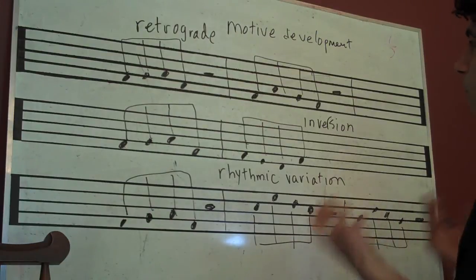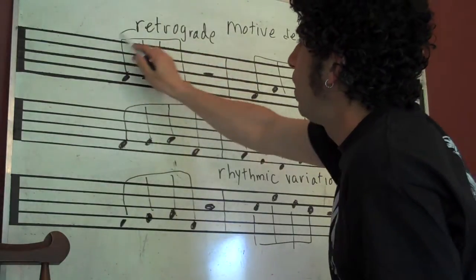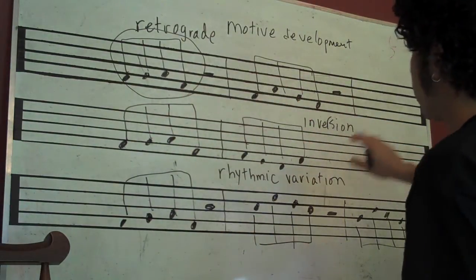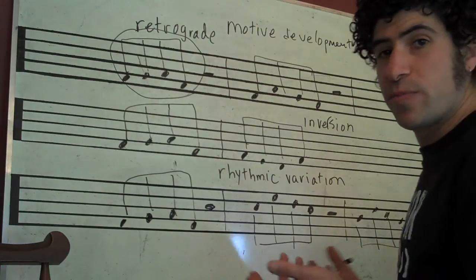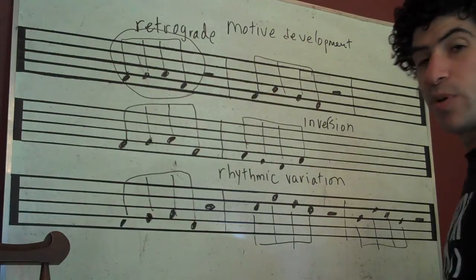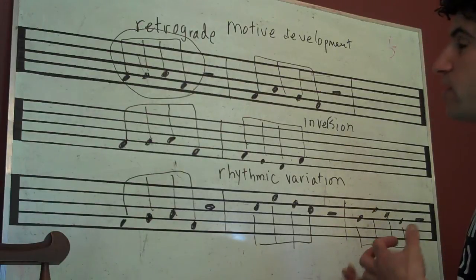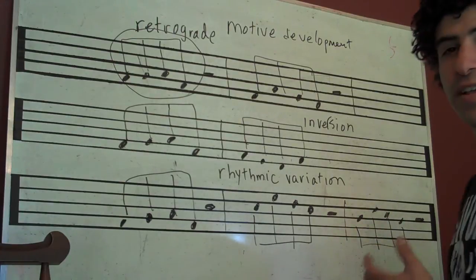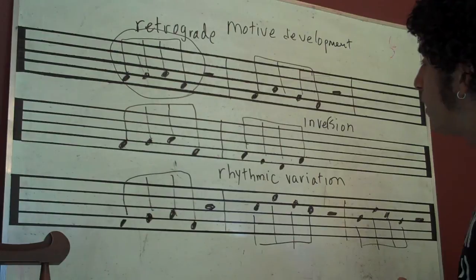Hopefully, maybe a couple things that you can do would be to take a real simple line like this. You can make up your own, and then just practice some of these different motives. Play them on your instrument, whatever you're playing. You might find that you'll come up with some pretty interesting results. And just another way to think about improvisation, instead of just chords and chords melody and the things that you've already learned. We'll add some more to these next time. See ya.